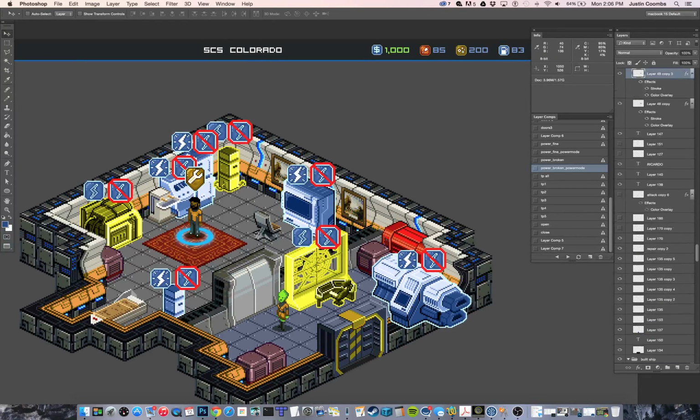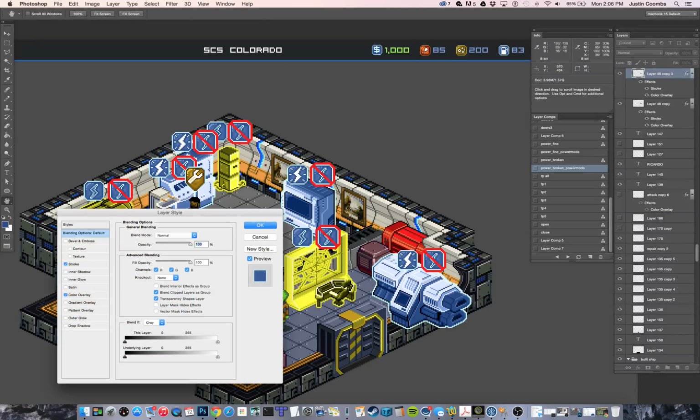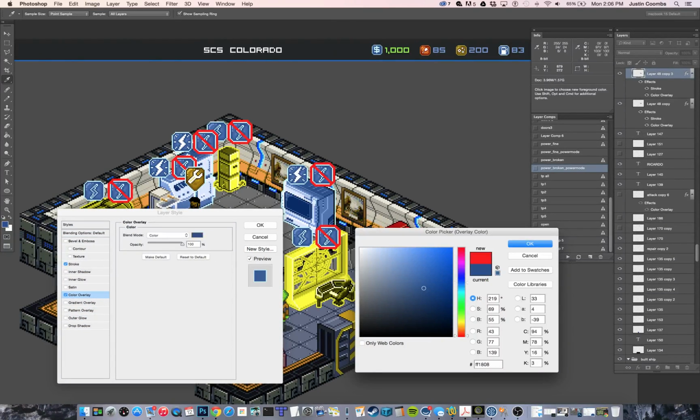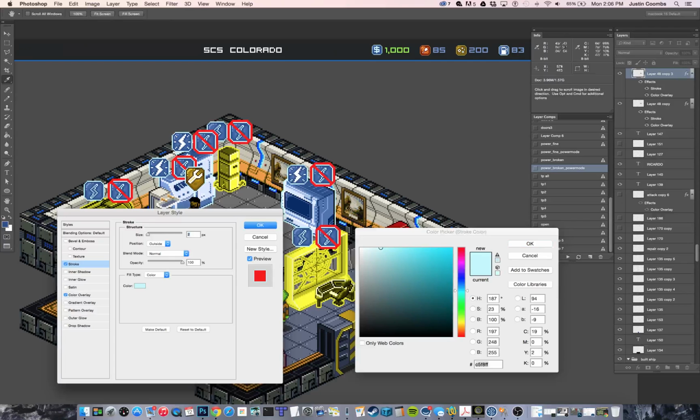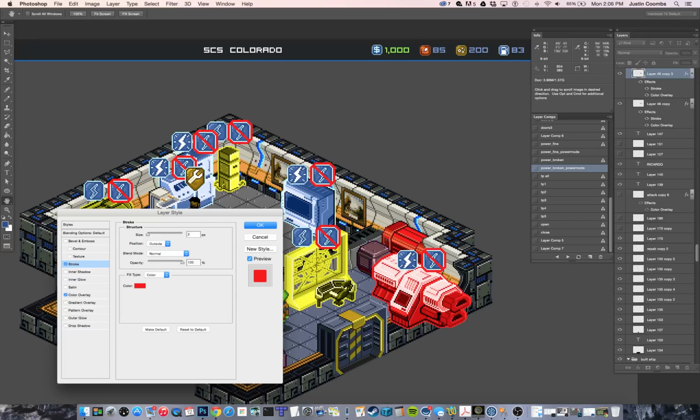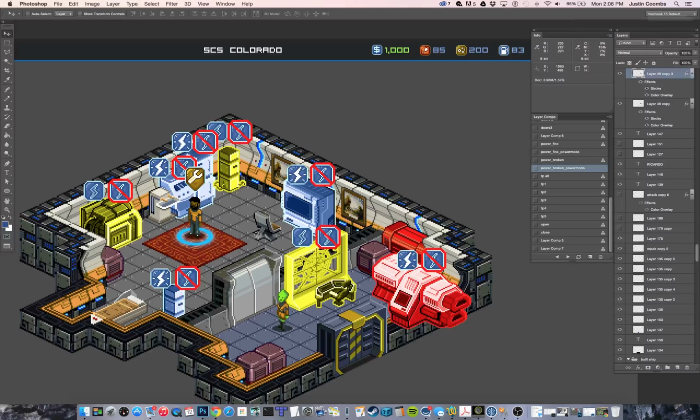Since these are broken, they should be red, not only because they're broken, but because they're unpowered and they're supposed to be powered. They're yellow if they're unpowered anyways. So this kind of makes sense. I like this. I think this will work.